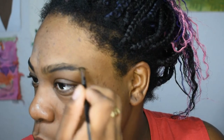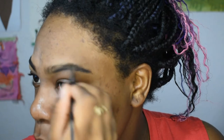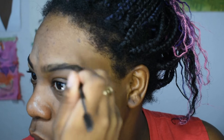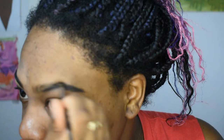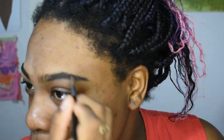I got my brush clean. Let's try this again. Okay, so we're definitely going to clean it up. Because this brow, I don't know what's up with this one. This one be the one I have trouble with. So same thing, but see how this is a lot darker?